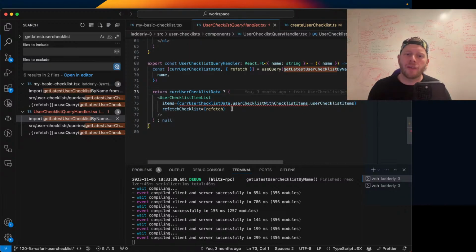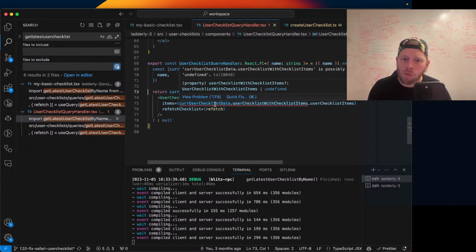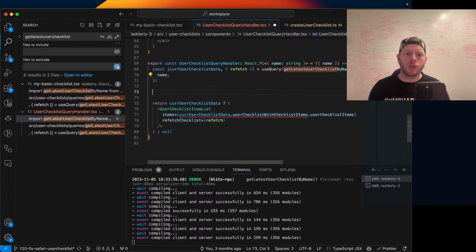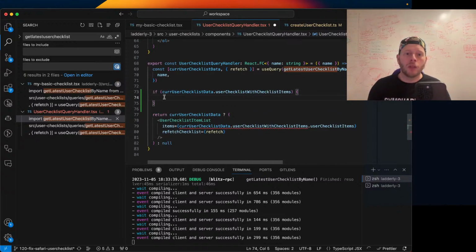User checklist query handler. That's right. So we need to handle this new case. And I wanted to work on this anyway because I want to give the user a more informative response here.